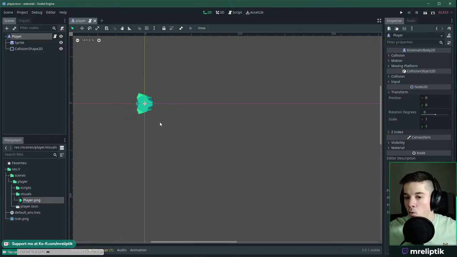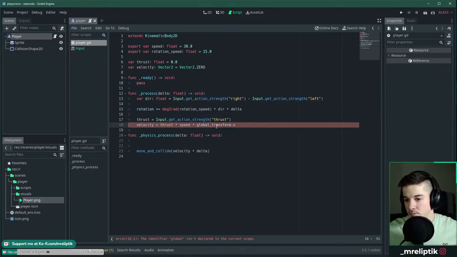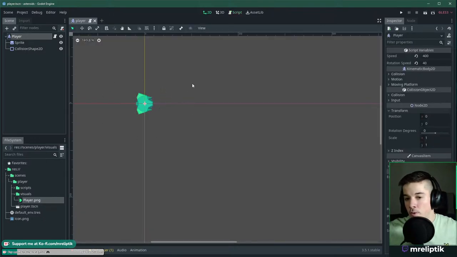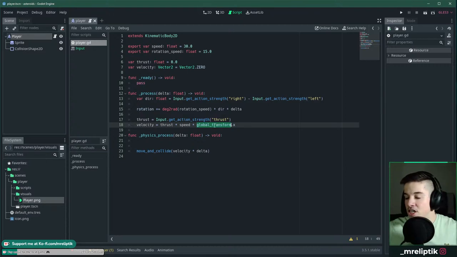So we can say that we always want to go where the player is facing, right? We want to go in which direction the player is facing. So how can we do that? Well, in Godot, we can use the global transform dot x. So this can be a bit involved. Right now, you don't need to go in much details about what it means, but basically, at the moment, you can see that the player is aligned with the x-axis. It's basically facing the positive x-axis, but when you're going to rotate the player, it's not going to face this axis anymore. But the global transform.x is telling us in which direction the x-axis of the player is, okay?